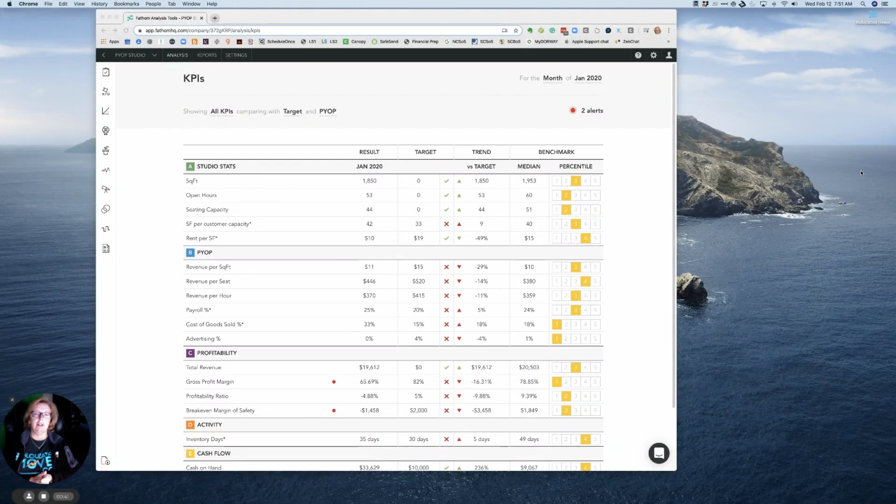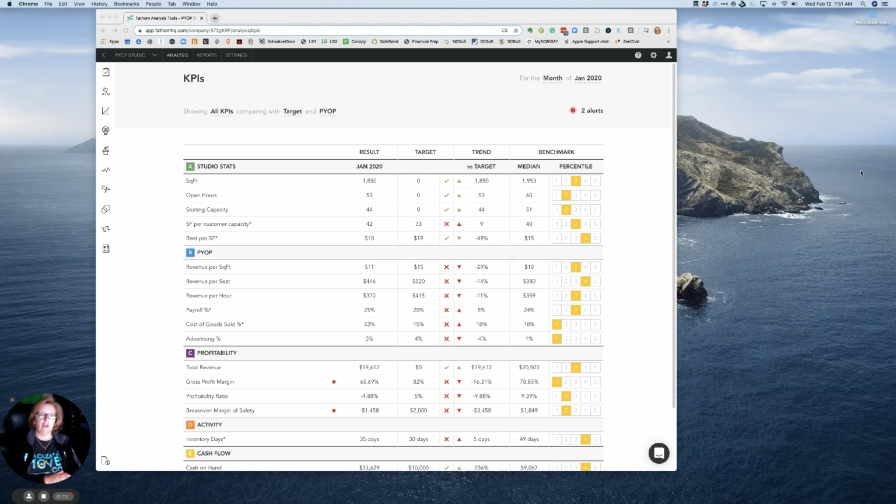When you log into Fathom, you'll have access to a variety of tools there, a lot of tools. Now, I understand you're not going to use all of them, but I want you to be familiar with some of the top things that you can be looking at. If you had 5 or 10 minutes in a quick glance, what should you be checking out each month and watching for when you're doing your analysis and looking at your goals?